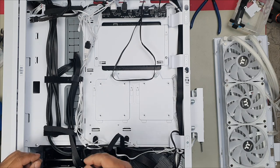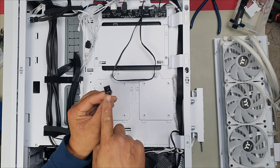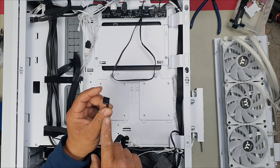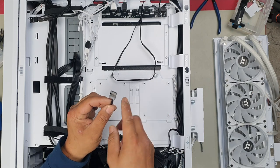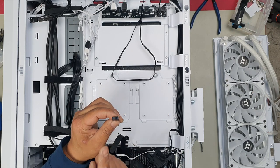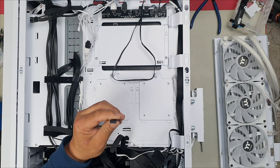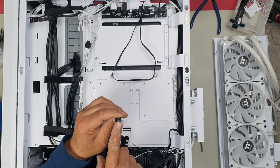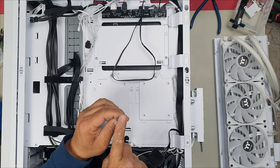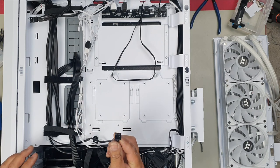They have designed the front panel cable on this a little bit different. As you can see here, this says F panel. Now, this means that what they have done here is simply put the power switch and the reset switch in a 9-pin connector like a USB. And that works because when you look at the pins at the front of the motherboard, you will see that it lines up just like this with 4 pins on top and 5 pins on the bottom. As long as you're plugging this in right, you can plug this in as a whole and it will work just fine.